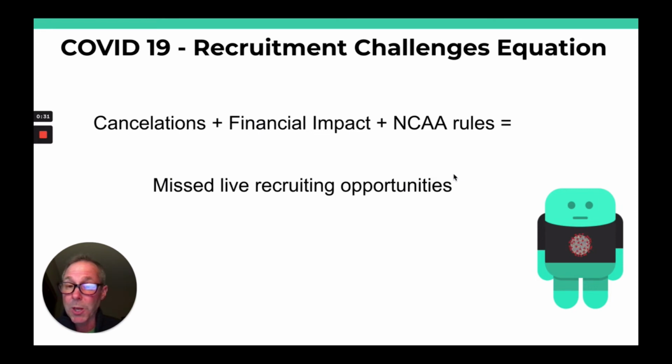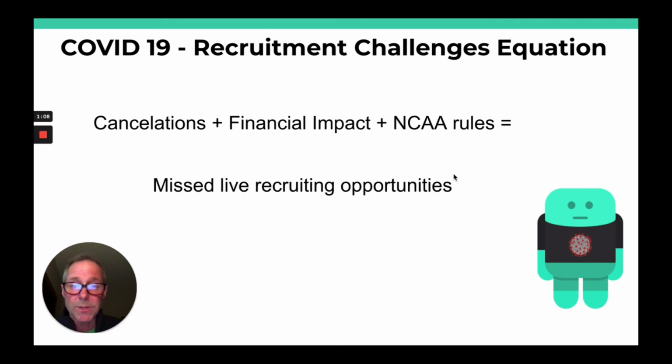Youth soccer had been put on pause for about 9 months because of COVID. We also know the effect that COVID has had on colleges and universities, in particular in college athletics. What that means for the college soccer coach is that their budgets have been slashed, that they're not going to have as much money in their recruiting budget to recruit off campus as they did just a short year ago. So they're going to have to be very efficient in how they spend that money. They're going to have to be very selective at the events that they attend and how many staff members they have cover these events.